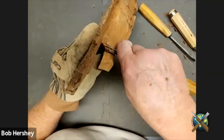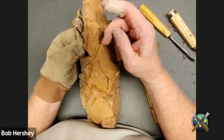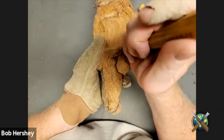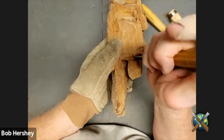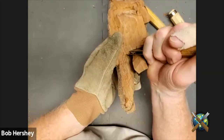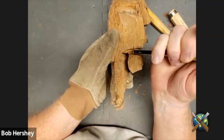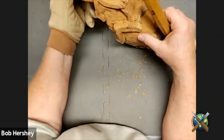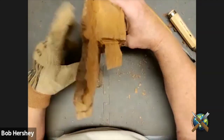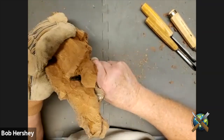I hope you can see how I'm... If you can see, I'm separating the chimney from the roof line. I'm looking at it on my camera here, and it's hard to see because the bark is... See, now I'm carving off the side of the chimney. Now I'm carving off the side of the roof. Now I'm going to carve off the side of the chimney. Now the side of the roof. I'm switching the sides of the V-tool that I'm using. And there, I'm starting to create some space. Now, I need to follow this roof line up in the back here.